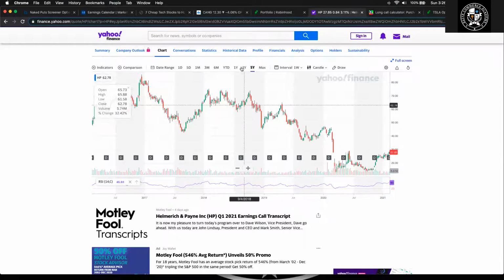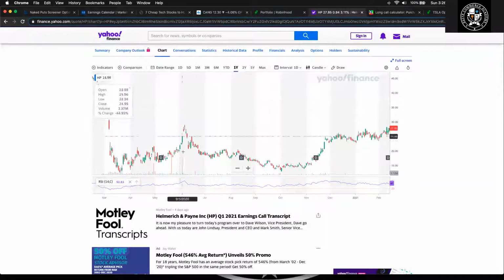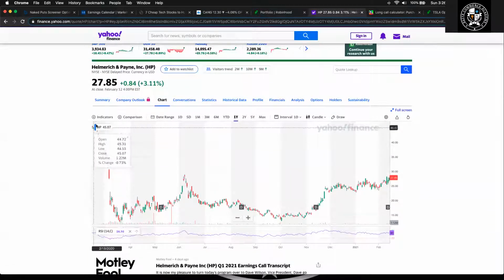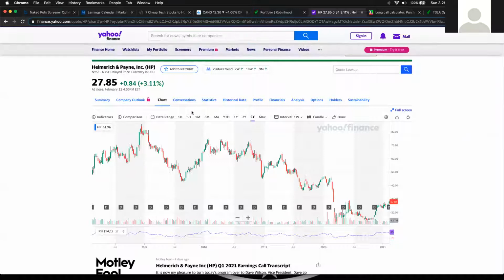So past 2 years down, and obviously the past year, it looks like they're trying to work their way up, but look at where they came from. So they got a long way to go. At $27 a share, it has to get all the way back up to $45 and then go beyond that. So if you want to try to get in here and hope that it might jump back up, you might be betting against yourself, because as you can see over the past 5 years, it ain't been doing nothing but going down. So I was thinking about writing a call on it.